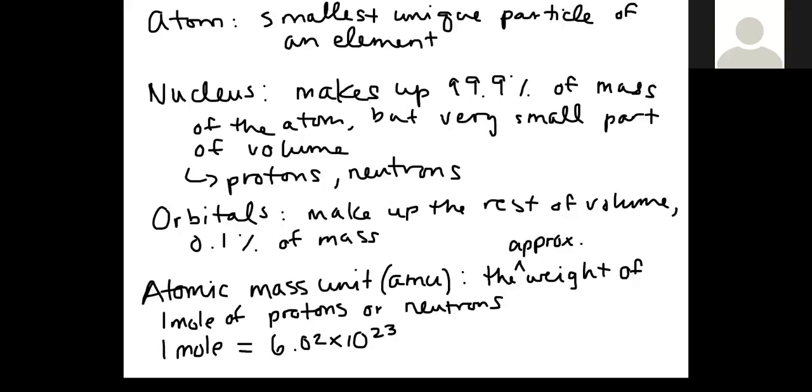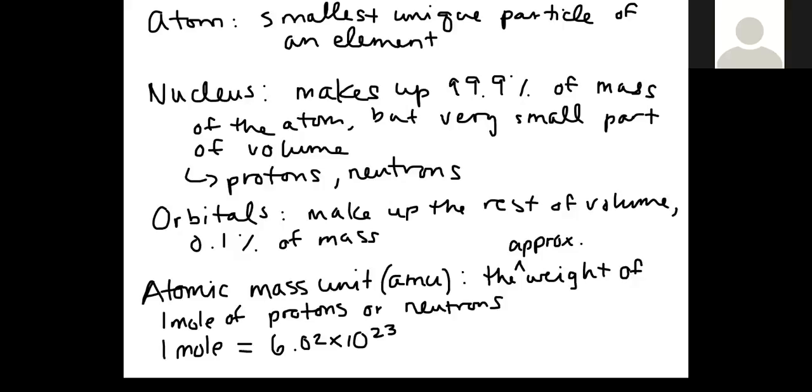And that's because a proton is so small that it's almost impossible to measure. We have very, very sensitive instruments to measure that. But if you were trying to talk about just one proton, it's not an easy number to work with, which is why we have this mole. So we don't have to talk about this in grams. We talk about the weight of a mole of protons or a mole of neutrons.